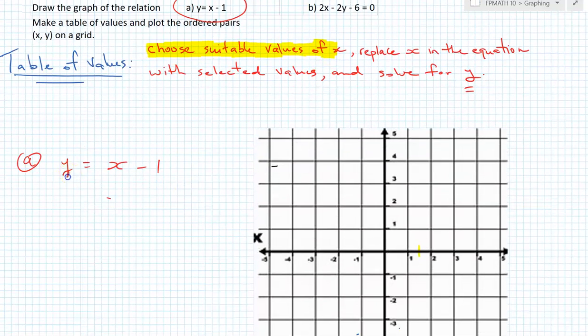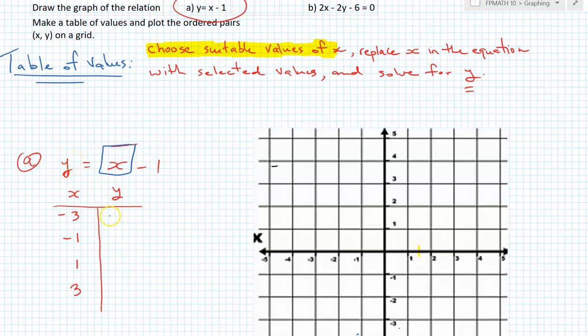We're going to start creating the table of values. We're going to say x and y, just like that. In this case, we are going to randomly choose some values for x. So let's start off with -3, and it's a little bit apart from each other, these values. -3, -1, let's do 1, and let's do 3. For each one of these, you use this x value and plug it back in for x in the equation. For all of these ones, you're going to plug it back in there, do the math, the algebra, and then find the value for y.